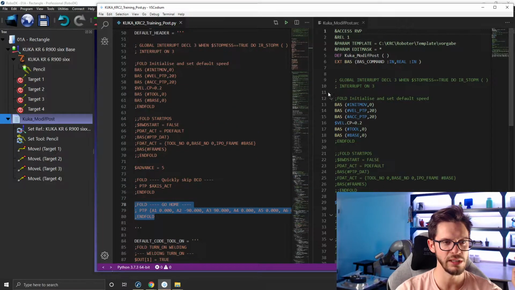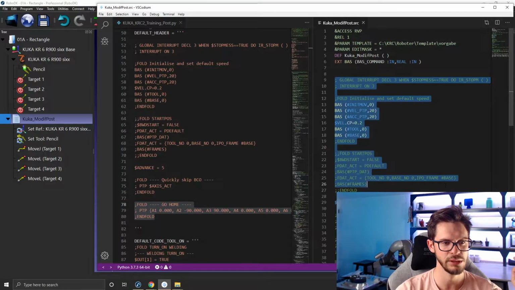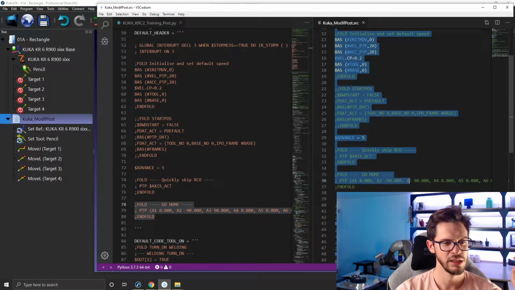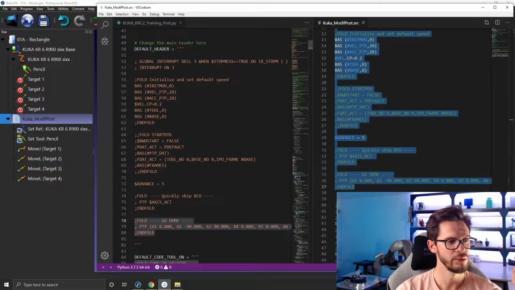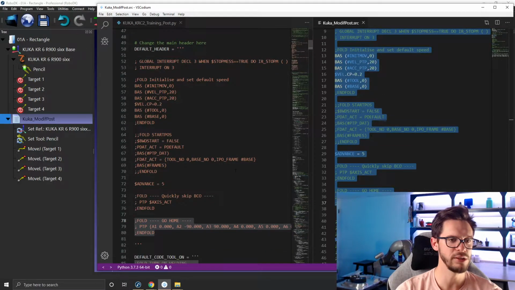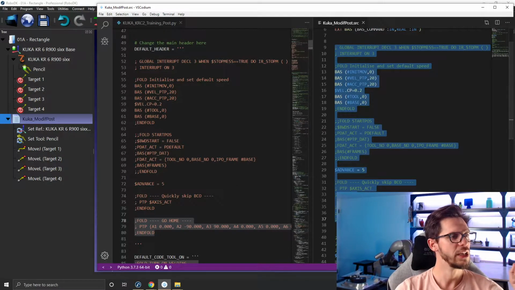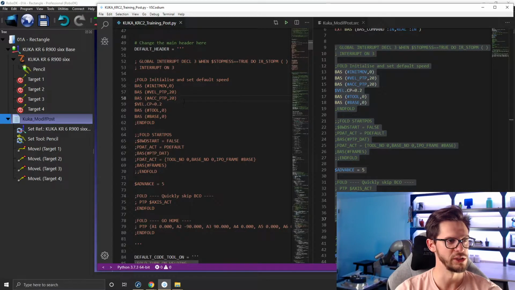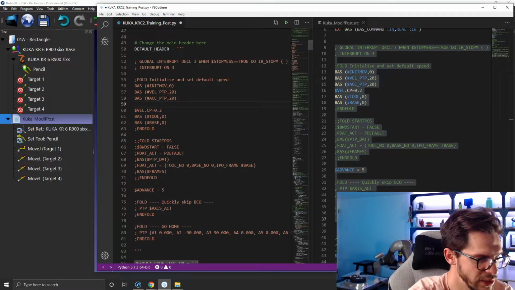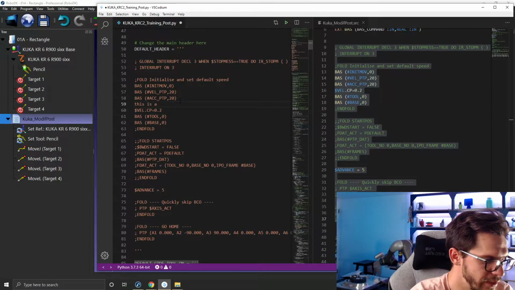And if you look here, you will see that all of those lines are simply copied from there to here. So if you had to change the header and you want something else to always appear there, you just come in and change the header.